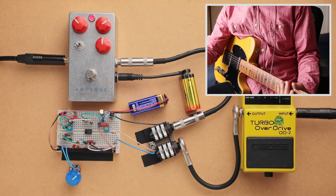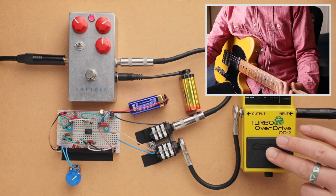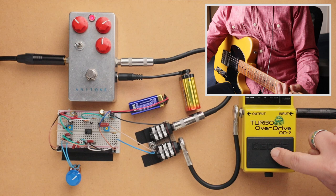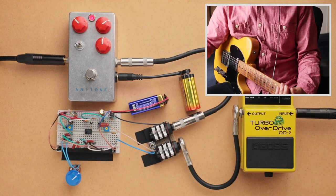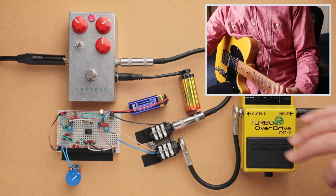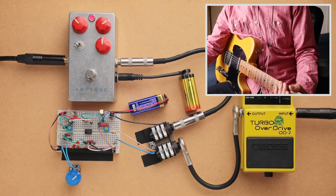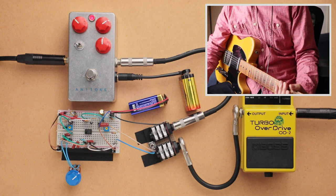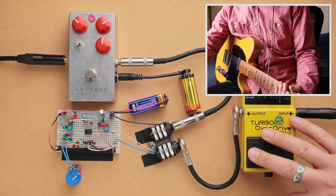And so for the moment, I'm not going to include the OD2 in the comparison. What I want to do later is do a direct comparison between the OD2 and the FET overdrive. These two should sound pretty close because they don't have your typical op amp feedback loop soft clipping. But I'm not going to play this right now.